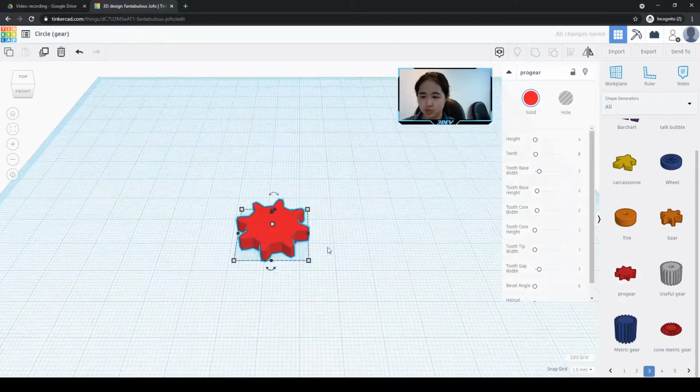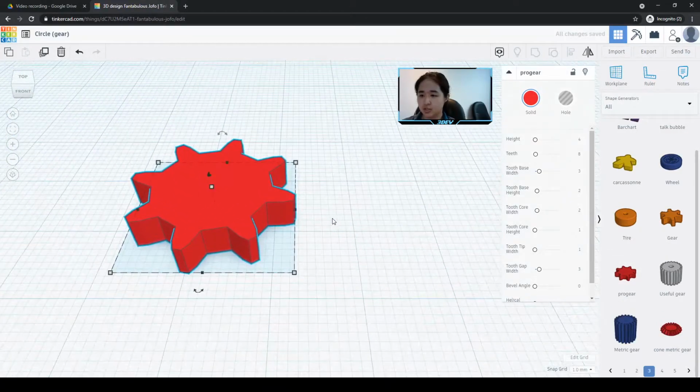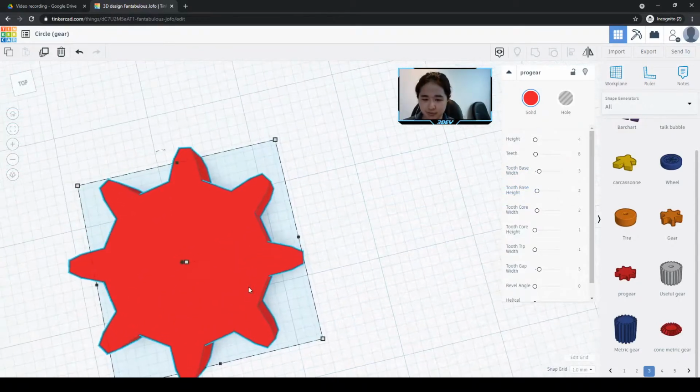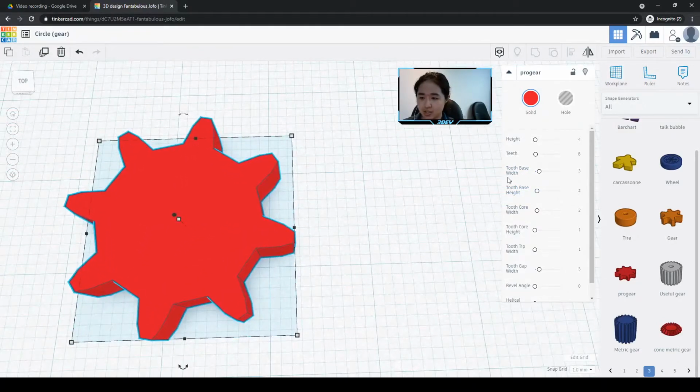Let's zoom in. At the right hand side over here, you can see you have a lot of properties that you can set. First of all, we are going to set the teeth property. Instead of 8, we are going to set it to 16, double of it.